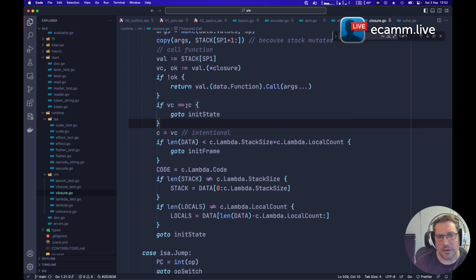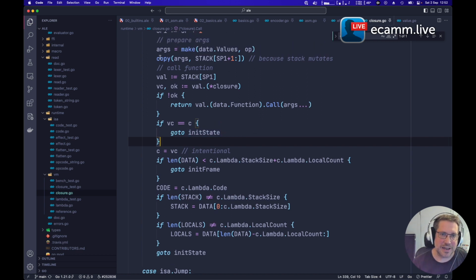Now, the next thing that I'm going to do is kind of an interesting thing. If the value closure that I have already determined is a closure happens to be exactly the same as the current receiver, and by the way, when I say current receiver, this machine will change the Go receiver. You can see it right here. But if it's the same, I'm going to just go to init state. And what that means is that I'm going to go back and reset the program counter and the stack pointer. That's it. Literally, that's it. And the arguments are already provided because I've also overridden the arguments that were part of the closure itself. So yeah, there you have it.